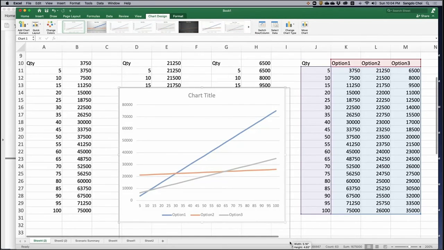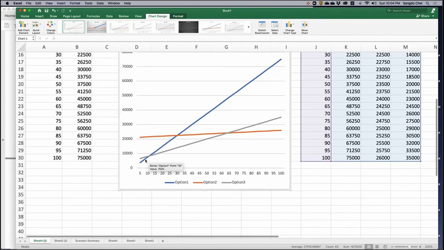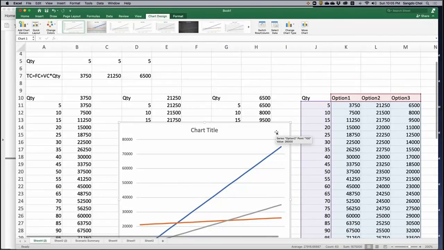So this means for this range, this smallest demand, option 1 can be the best, the lowest area. From this up to this area, option 3 will be the best, I mean lowest cost. Beyond this point, option 2 is best, meaning their fixed cost is very high. But if you have a large volume, then you can choose this high fixed cost option. So for this case, you can use a data table to generate many different scenarios.